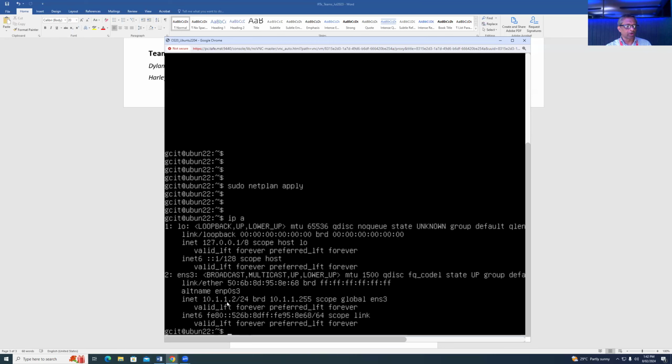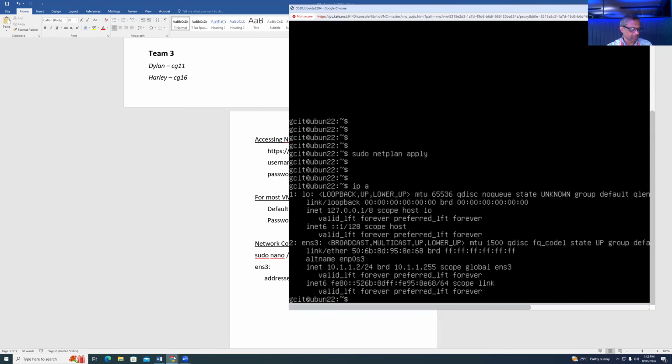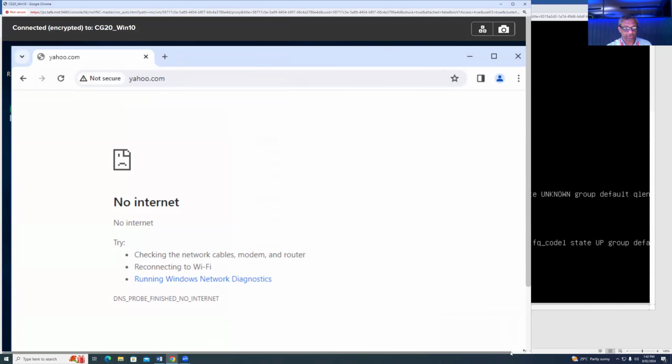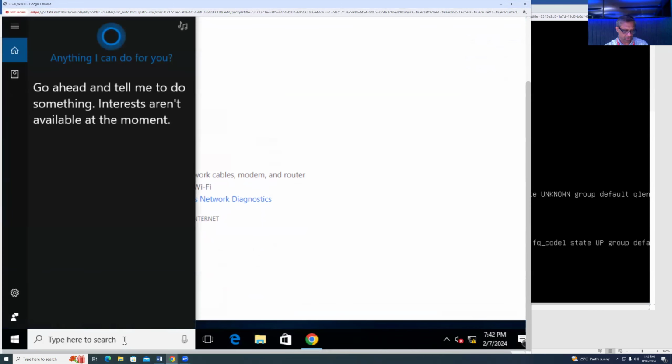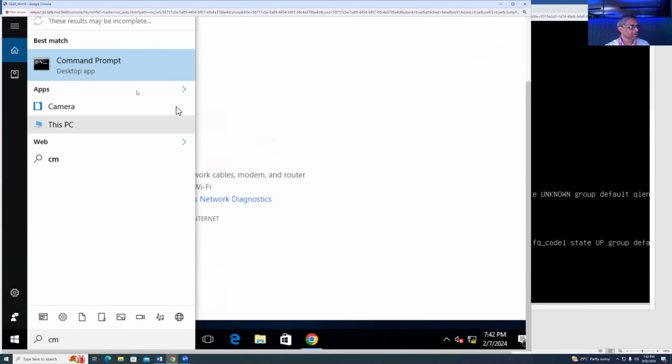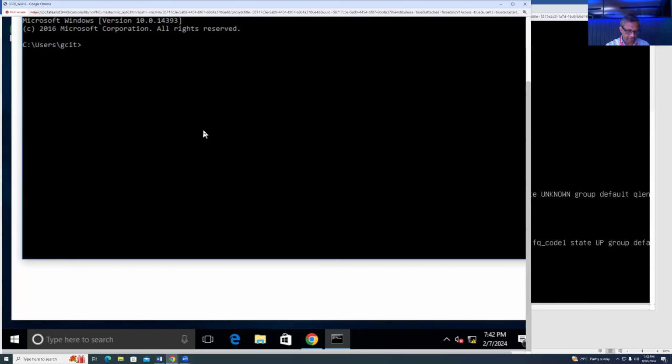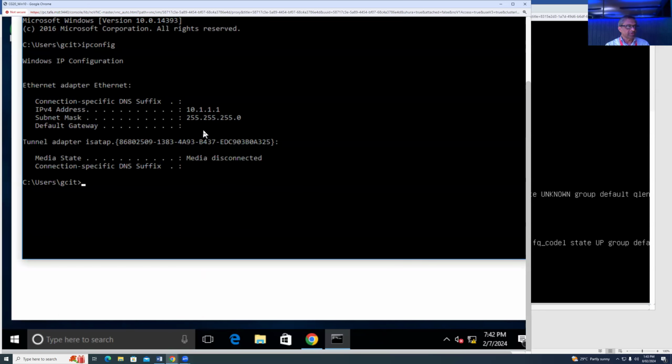So 10.1.1.2 for Linux, and then Windows, where is my Windows? This one. Windows is on, if you do cmd, if you do ipconfig, this is on 10.1.1.